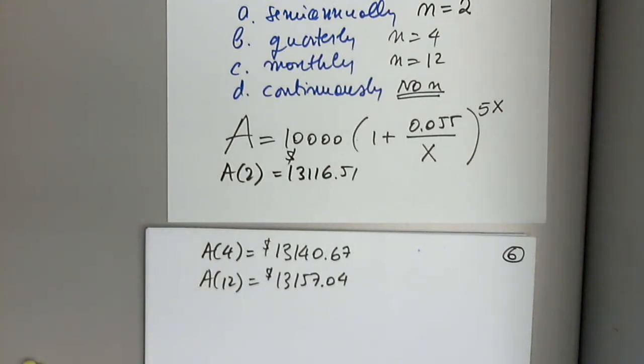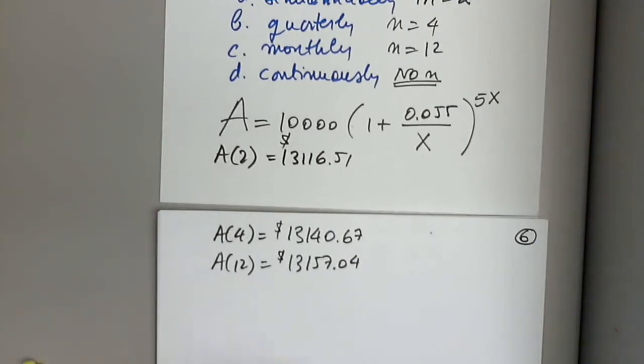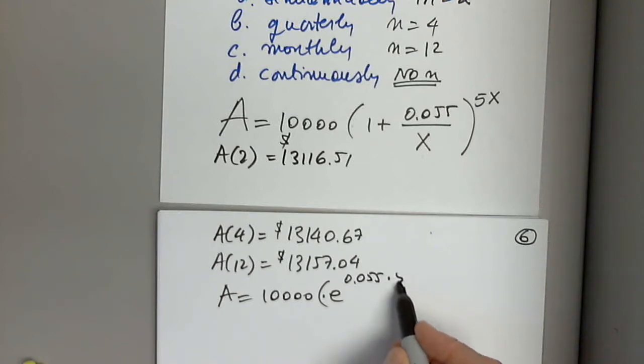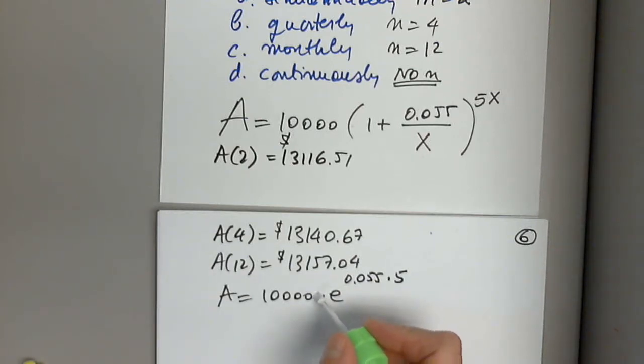Now, for continuously compound interest, I have to create a new formula. So that will be 10,000, and without parentheses, sorry, I just got in the habit of writing, E to R, 0.055 multiplied by 5. I'm going to delete the parenthesis. So like the 10,000 principal, right? Yes, P E to RT.